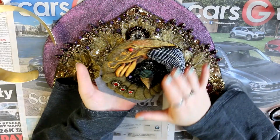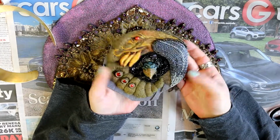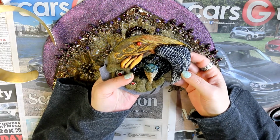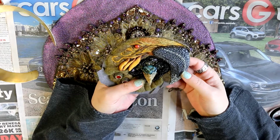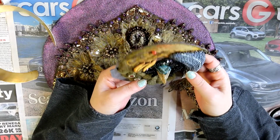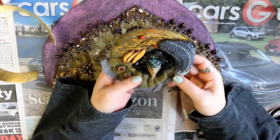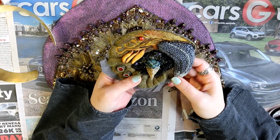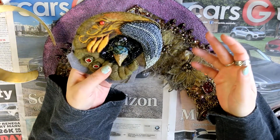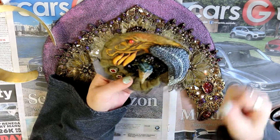Now, I don't know how this is going to look design-wise in the end, because this is going to be sort of a pendant, and as you can see, it's a bloody massive pendant. It could look a bit crazy. Then again, Skeksis are completely over the top, so if you're coming from a fandom point of view, then it's probably right on par with what they would wear. I did notice the Skeksis wearing jewelry, and it is quite chunky jewelry. I would say it's probably not quite as chunky as this, but then they have their big collar carapace things that they wear.